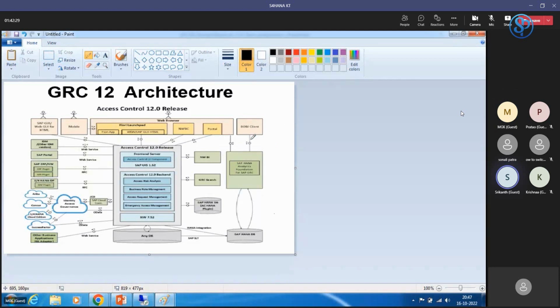There are so many tools in the market. You can use Tableau or BOBJ. It's just a front end to analyze your reports. Yeah. Now they're using SAP Analytics Cloud. SAC is the new one. Yeah, SAC is on top of HANA. Whereas the previous BW version, BOBJ, is the reporting tool. Front end. Okay.